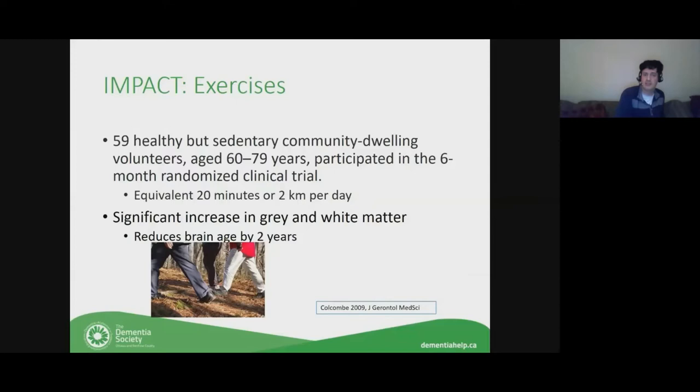Here's a study that showed that 20 minutes per session increased gray matter, which in fact are the brain cells in the brain. And that's just walking. Something as simple as walking can make a huge difference. So you add on top of that mental and social activities when we're allowed to, and it can significantly increase brain health and create resilience towards diseases like Alzheimer's.